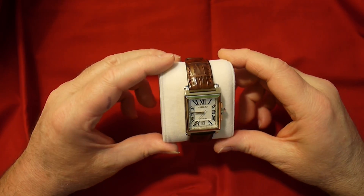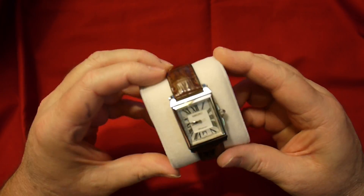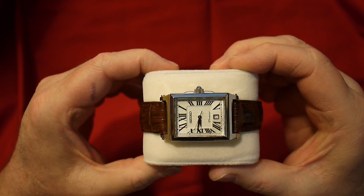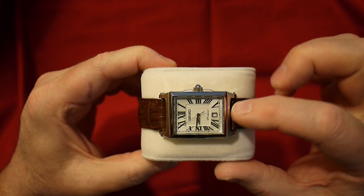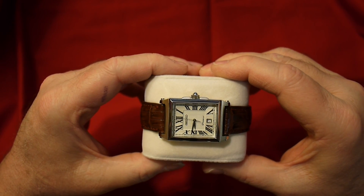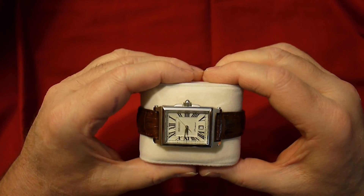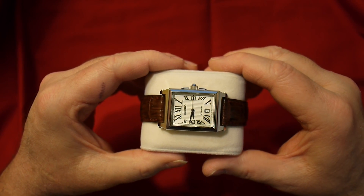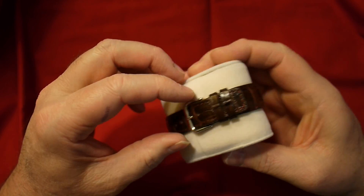Hi folks, Kel here again. You saw me do a box opening on this watch — I never intended to have it, my Seiko 715. I never intended to use it with that metal band. It's kind of an attractive band, I'm just not sure it fits me very well. I bought this for $175 — these go for almost $400, like $388. I found one on Amazon, didn't intend to buy a watch, couldn't really afford to, but I saw it for $175 and bought it. It said 'last one' and I bought the darn thing. This was a few months ago, after Christmas.